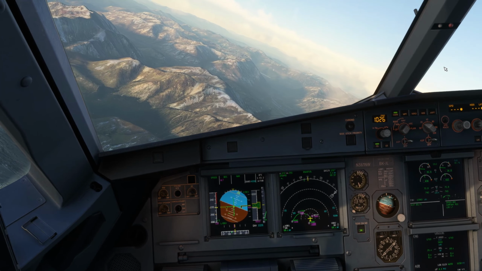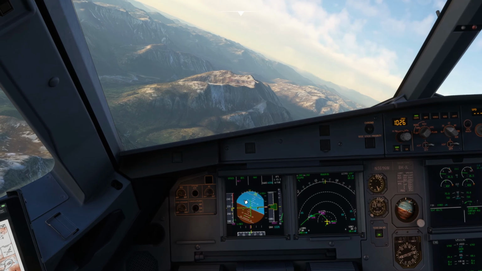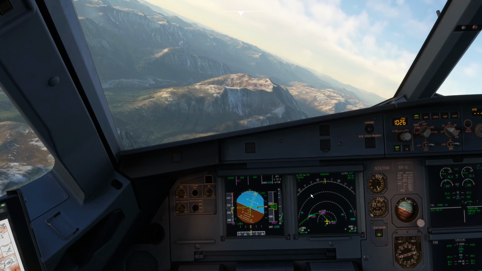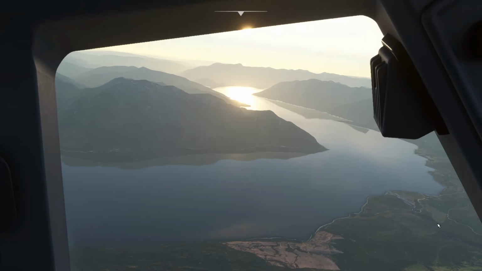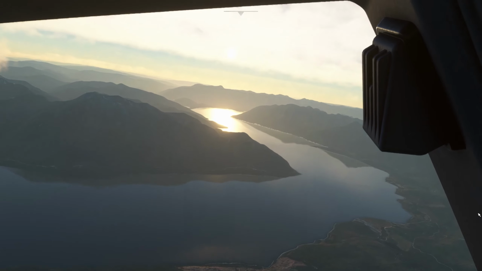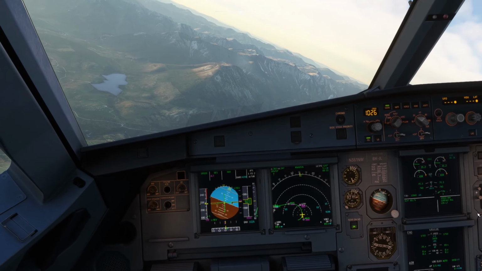Very gusty up here between all these mountains, to be expected, I suppose. Still got 8,600 alt magenta. Since we've changed over to QNH, that now shows 8,600 instead of flight level 86. There we go, beautiful reflection off the lake there.